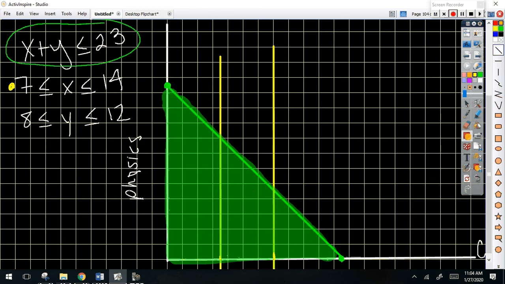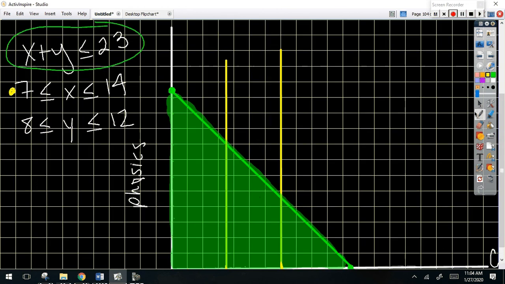So no matter where else I am, X needs to be between these two values. Because X equals is a vertical line, then on either side. And if it confuses you to think about it, then think about this. This is the same thing as X is greater than or equal to 7 and X is less than or equal to 14. And you could graph both of those. Okay, X equals is a vertical line. And they would overlap right here in the middle.